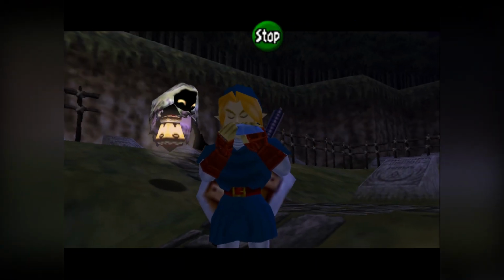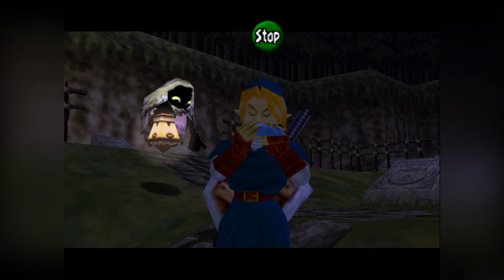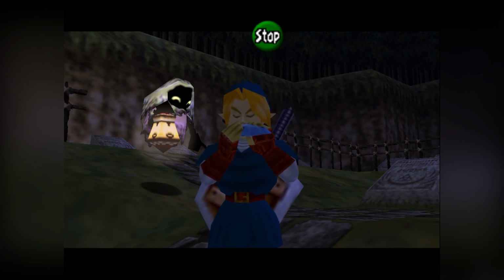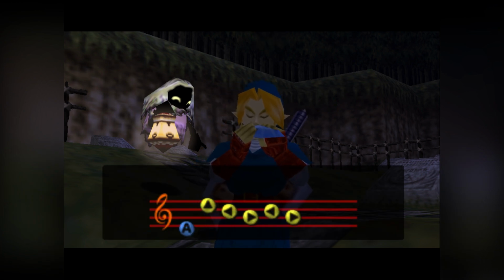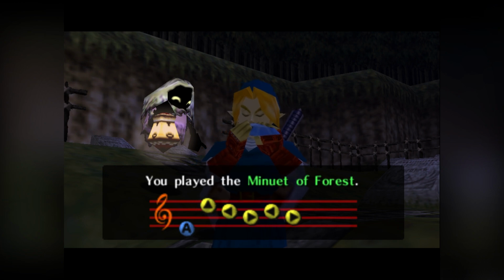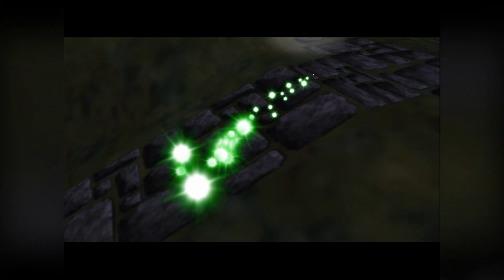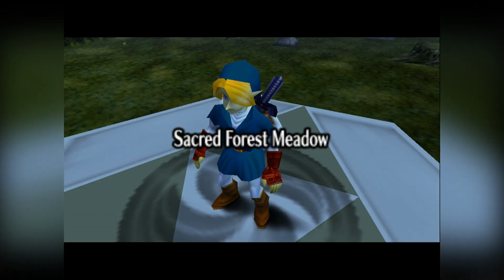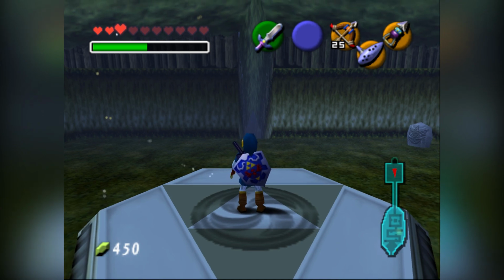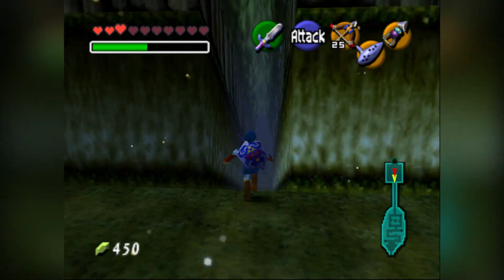Up. A, up, left, right, left, right. A, up, left, right. That's up. Left, right, left, right. There we go. Right, because that's my C stick. Okay. Go to the Lost Woods. Okay. Not today, Satan. And then straight. Straight. Okay. This way. There's an asshole at the bottom.